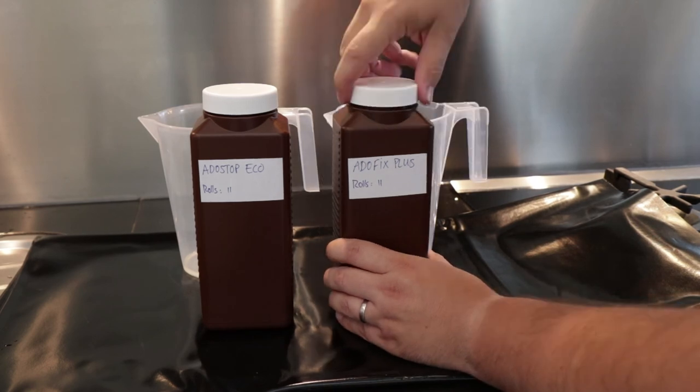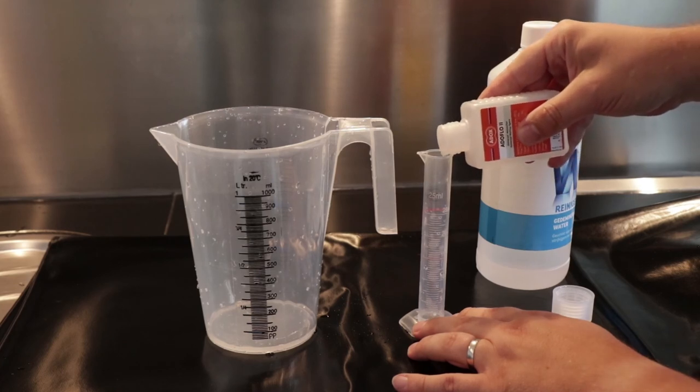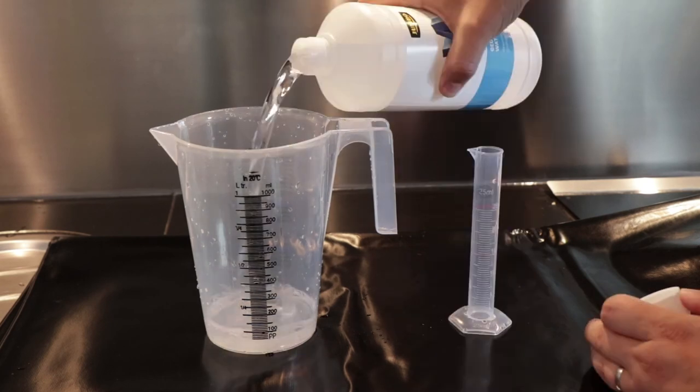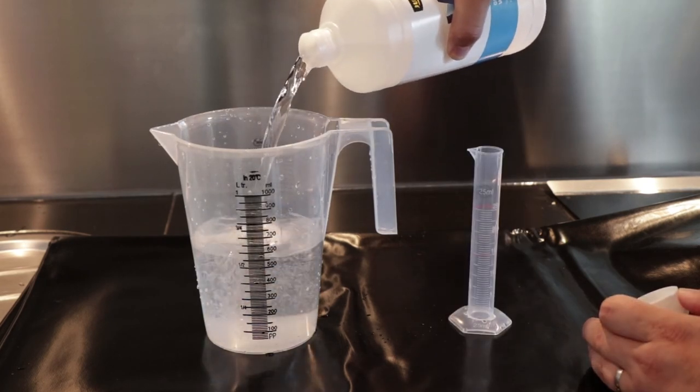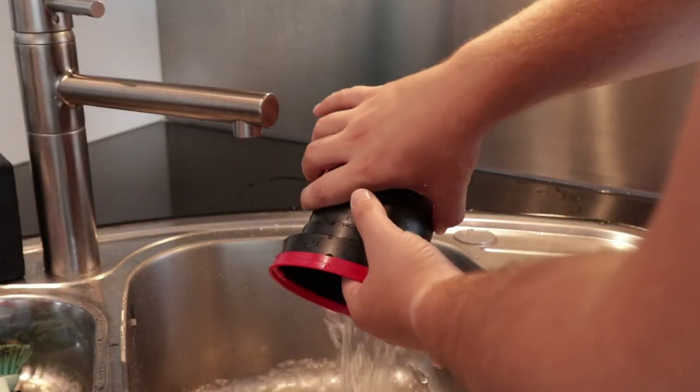After that, I prepared some demineralized water by adding a few drops of wetting agent. This makes sure that water slides off of the film when it is hung up to dry. That prevents drying stains. In the end, I had a few of those, but they were easily removable with a microfiber cloth.